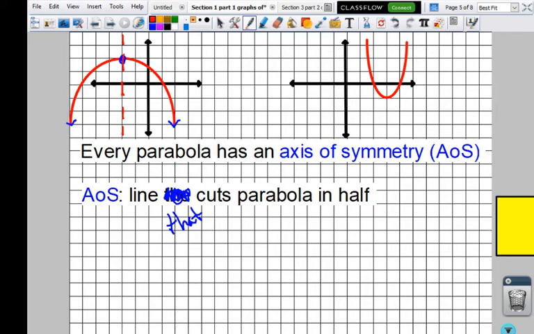In other words, that's how it works. So, when we talk about an axis of symmetry, whenever we write it down, because the axis of symmetry is a line, it is always x equals, and then whatever your x coordinate is. So this x coordinate is at -2, right? So it's going to be x equals -2 is your axis of symmetry.